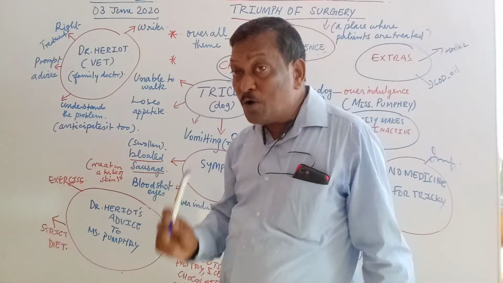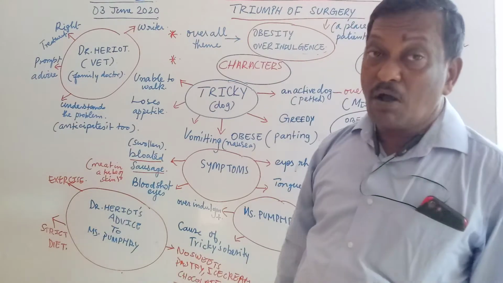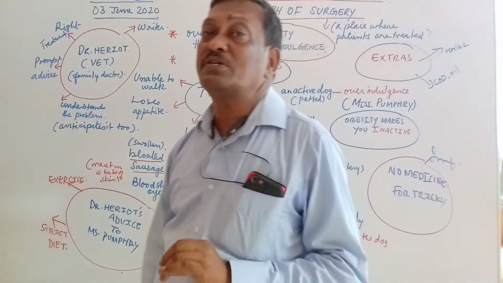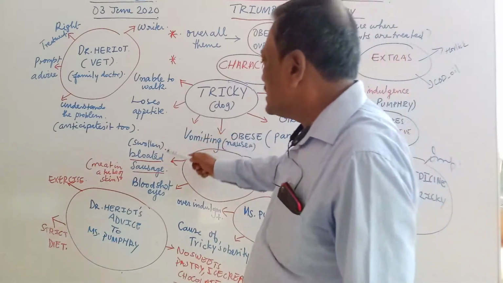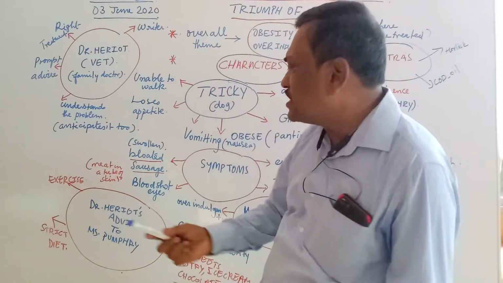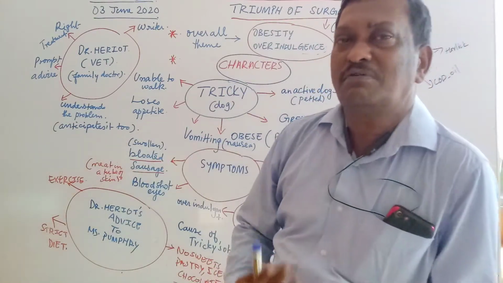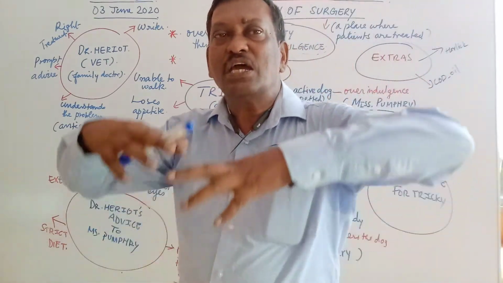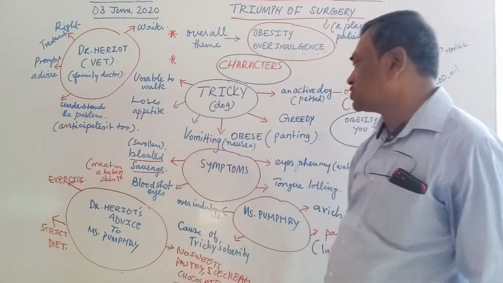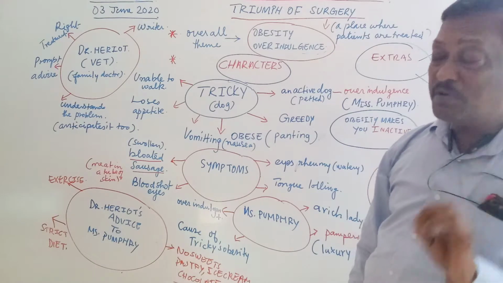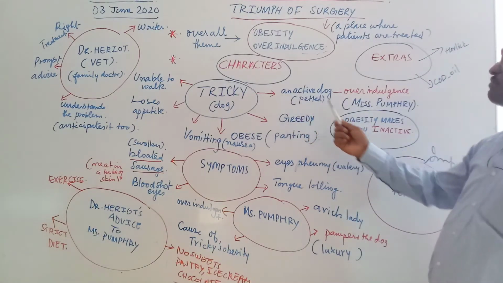So, now Dr. Harriet, the writer of the lesson, says that because of the wrong food habits or overindulgence of this dog, that is Tricky, he began to eat and turned out to be a bloated sausage, eating more and more and more, and finally he took the shape of a bloated, fat, swollen sausage. And obesity sets in. You see, the dog becomes inactive.